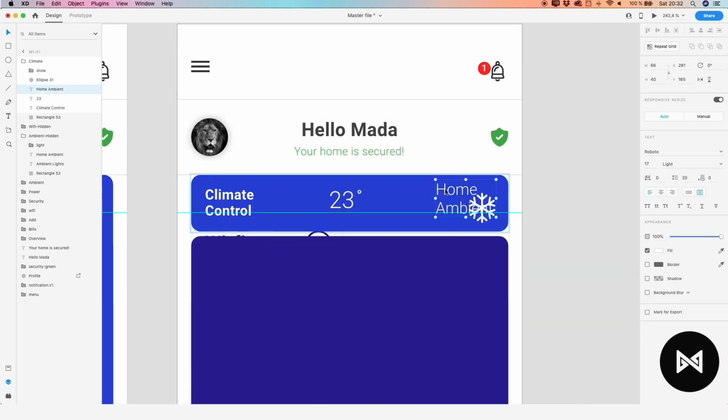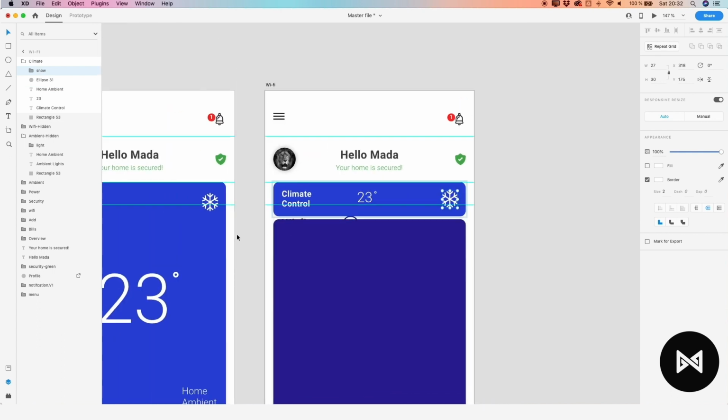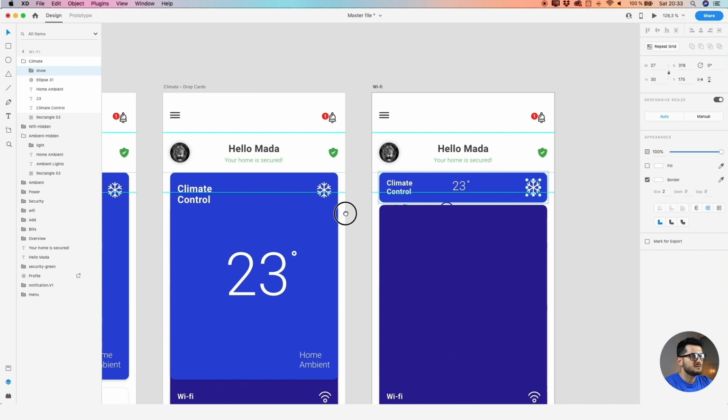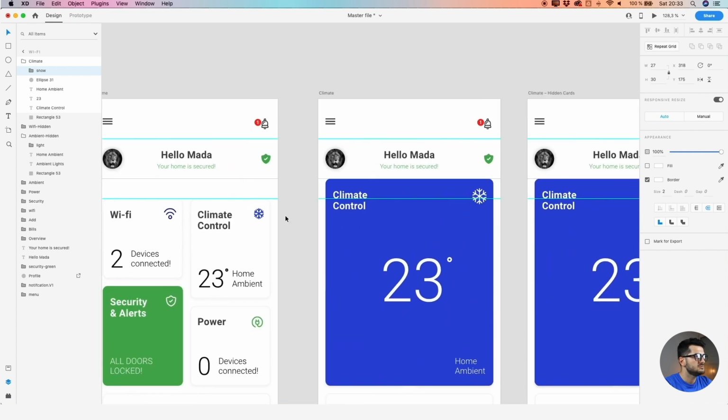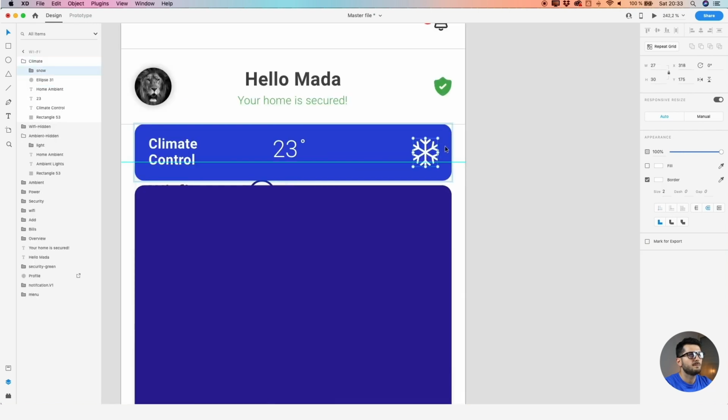We don't want to have the home ambient anymore. Let's reduce the opacity to 0. Let's decrease the snowflake a bit to 20 pixels in height. 20.